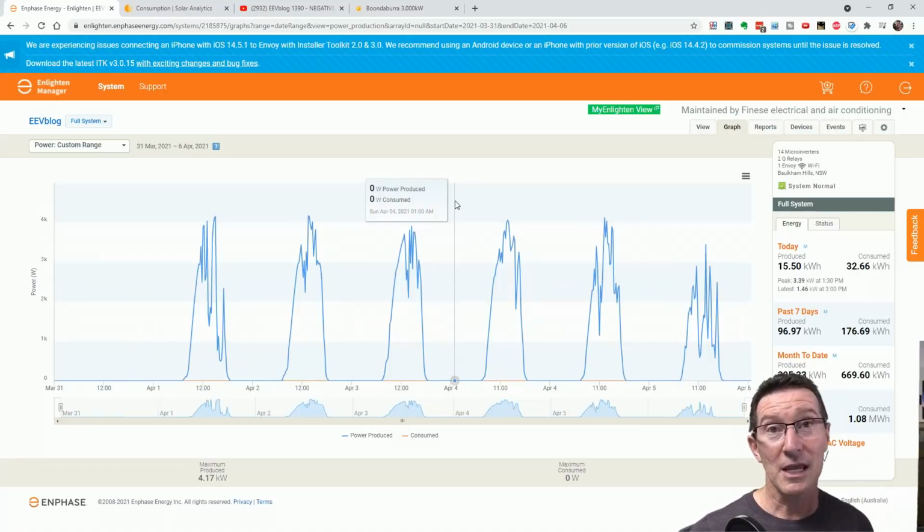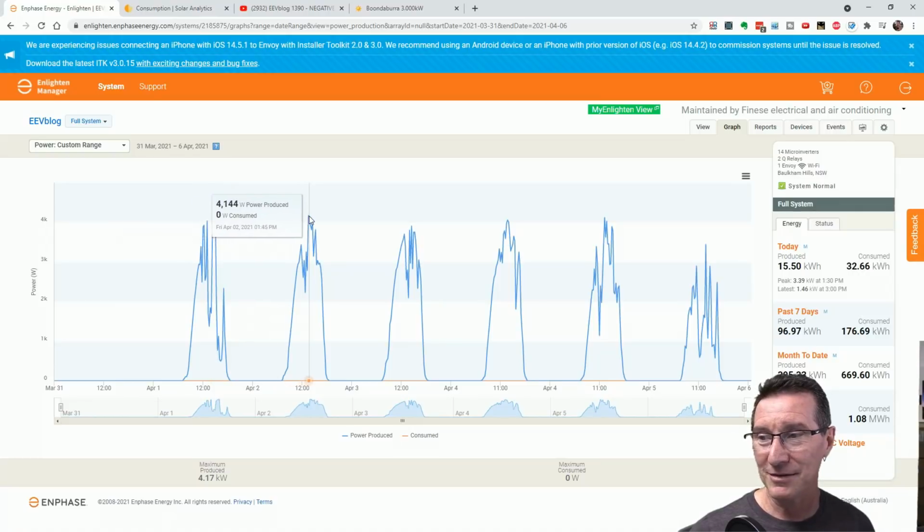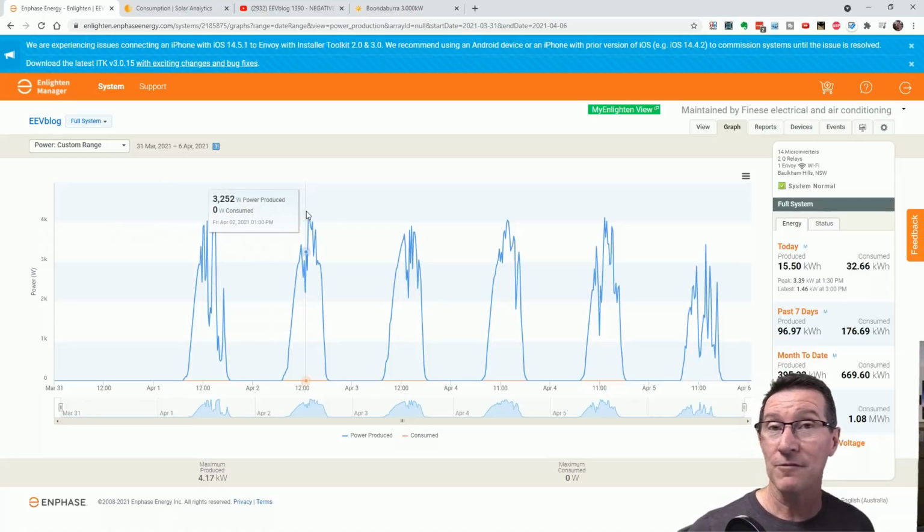That's it. You can see back when I first had it installed, it's a bit hard to notice there, but basically that's the most I'll ever get out of this Enphase system due to the 295 watt inverters on my 370 watt panels.